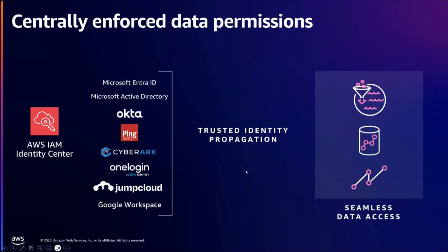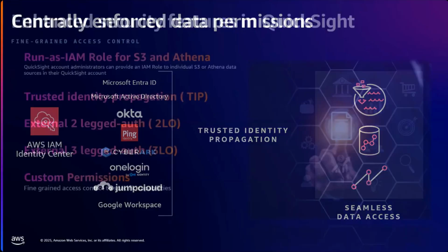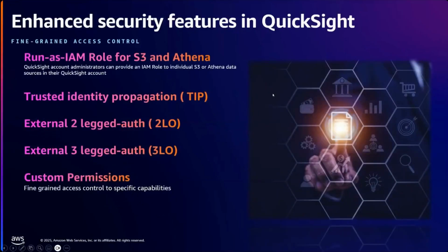That will basically pass the user identity, let's say if you are using a direct query, from Redshift to QuickSight, giving you more seamless end-to-end access where you don't need any re-authentication, and you also simplify row-level security management, all seamlessly. So your trusted identity propagation can navigate and access your Redshift. In other words, it's more of an internal way of doing three-legged authentication. Your user identity gets passed into Redshift and accesses that particular data for the QuickSight user who has logged in and is looking at the data insights.